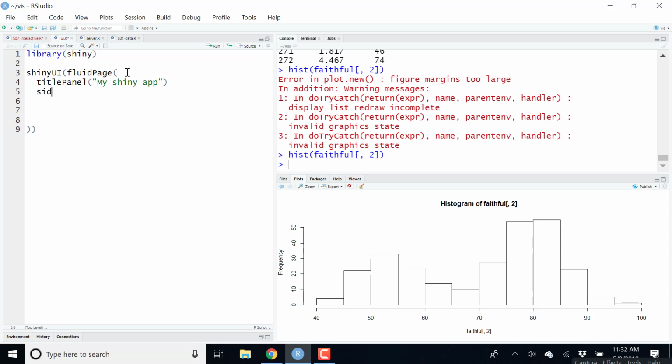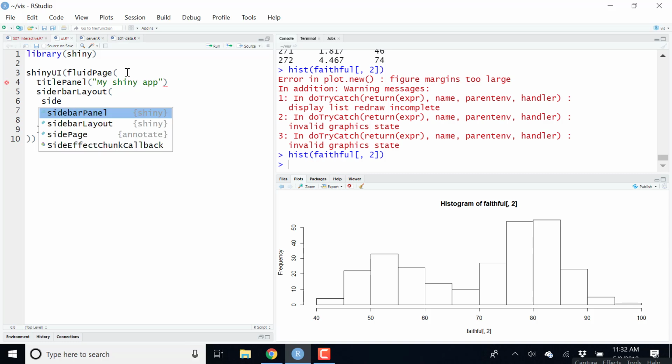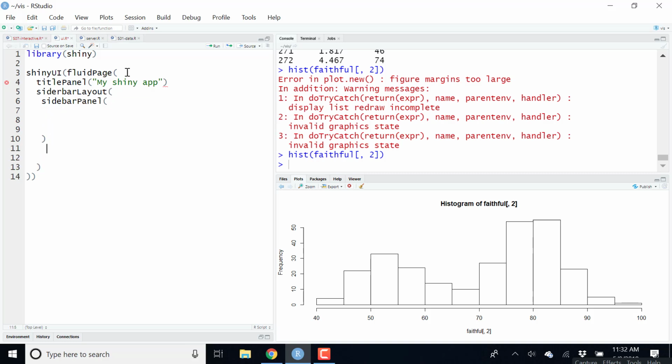We will also want to add a sidebar layout, and inside that sidebar layout, we will have a sidebar panel, and we will add some inputs to the sidebar panel inside here.